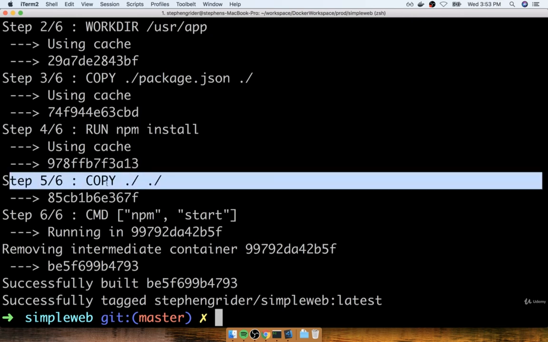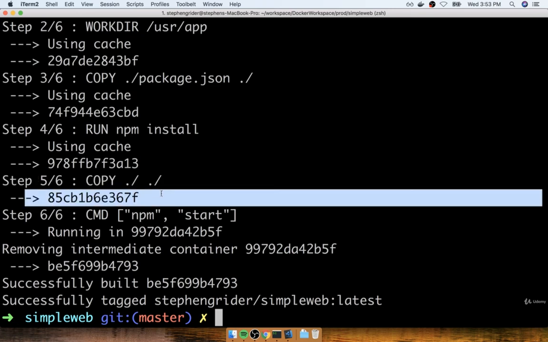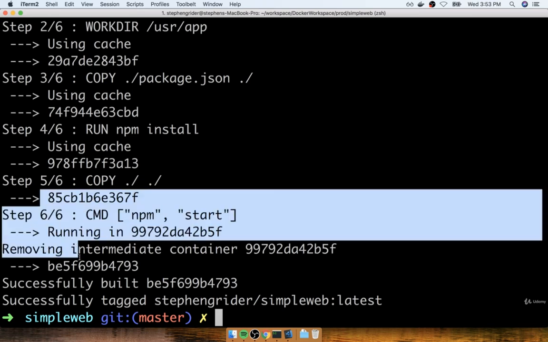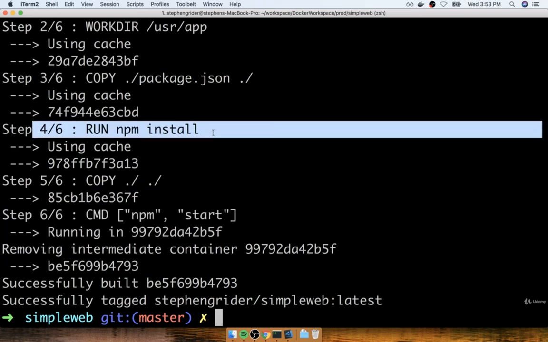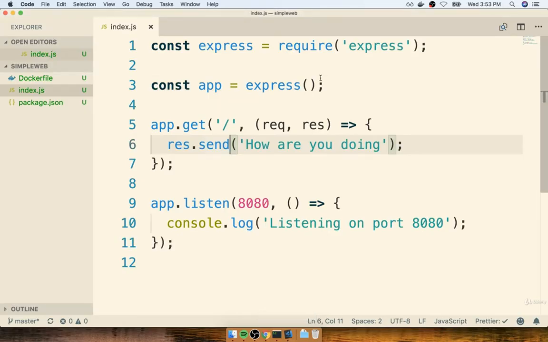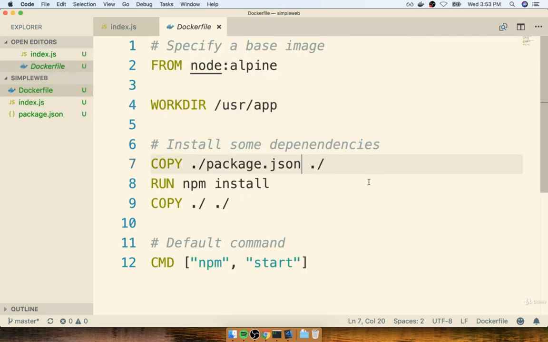We copied over the entire contents of that directory. Docker detected that we made a change to one of those files, and so it reran that step and every step after it. But we did not have to rerun the npm install step and reinstall those modules, which would have taken, in our application, not very long, but in a real application, it could take several minutes to run. All right, so the real lesson to learn here is that yes, it does make a difference, the order in which you put down all these instructions into your Dockerfile. And wherever possible, it is nice to segment out the copy operations to make sure that you are only copying the bare minimum for each successive step.